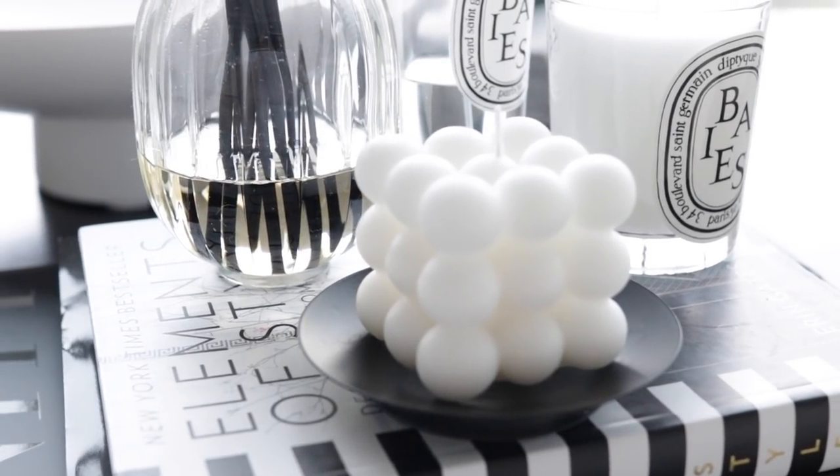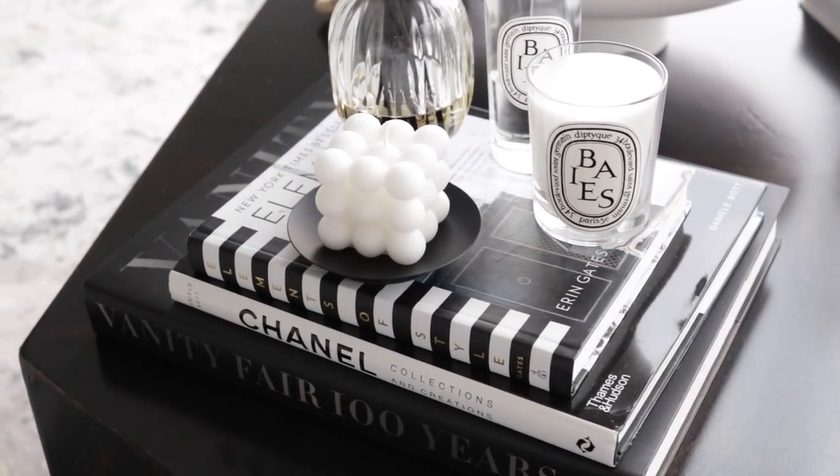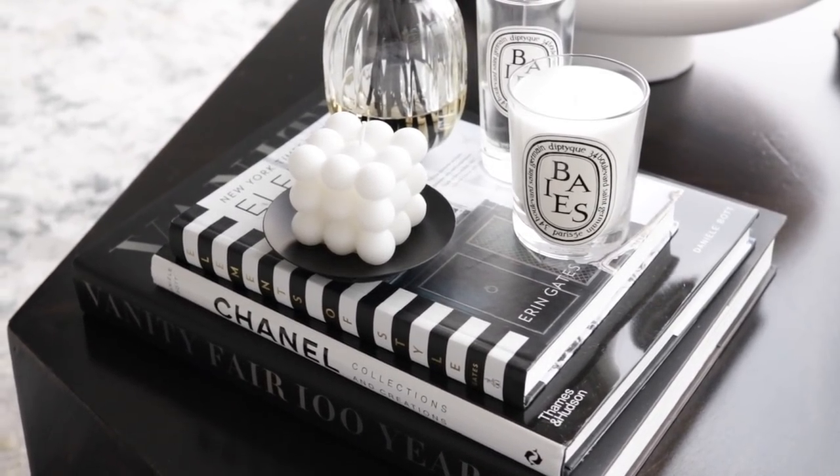From Amazon I also have my bubble candle — I never thought this would be in my household, but I wanted to add some textures to my coffee table. It looks so cute and aesthetically pleasing, especially on my coffee table, and I have it on a black candle holder also from Amazon. I'm probably never gonna light it, but it does smell like a very clean scent. I also have my gray Dior book — the perfect neutral touch, and yes, it's on Amazon. It's a little pricey, but it's worth it.